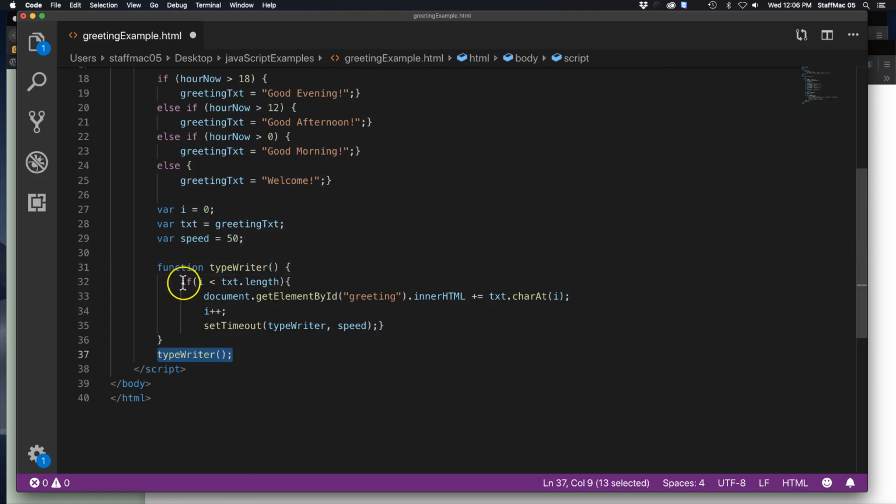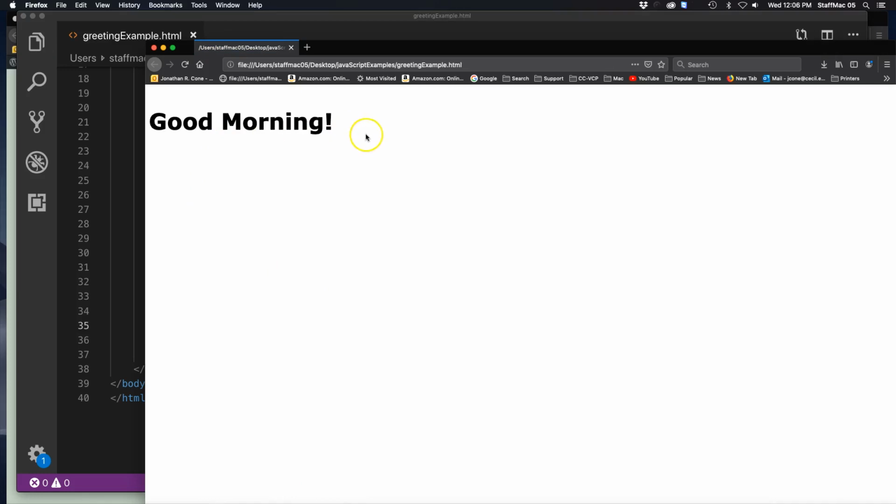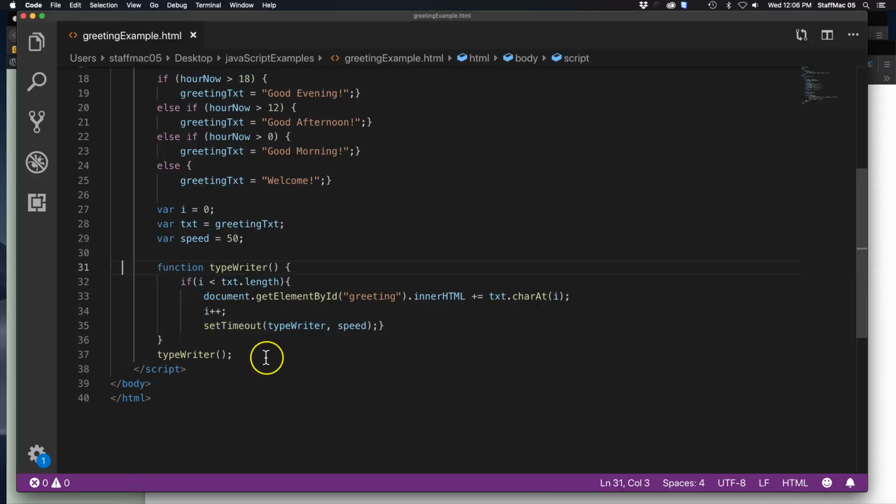This will only run once, but then once it runs once, this function will call this function over and over again, until it gets done, right? Because once it gets to if and it's the same as the length, this won't run again. It'll back out of this. It's not a loop, but it's almost like a loop because of this. It's almost like creating a loop. And then if we save it and we refresh it, boop, good morning. All right. And that is basically it.